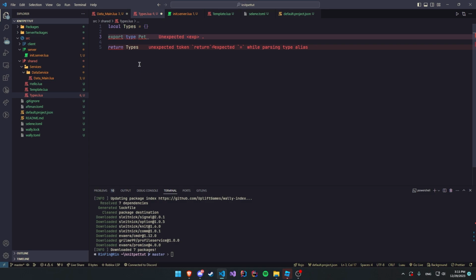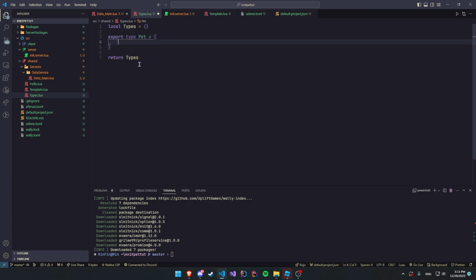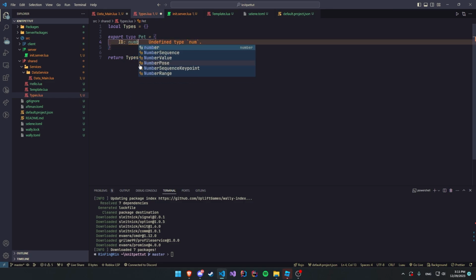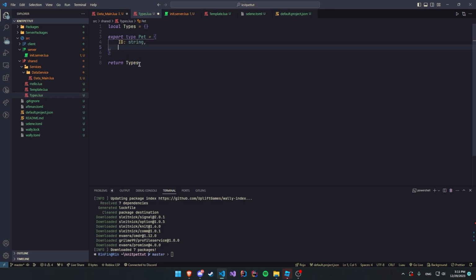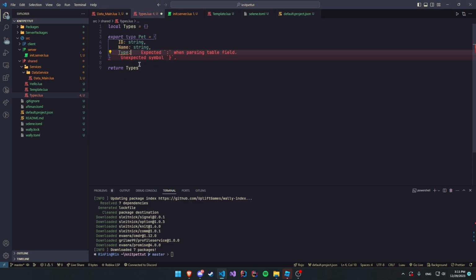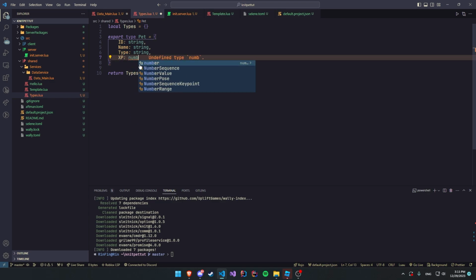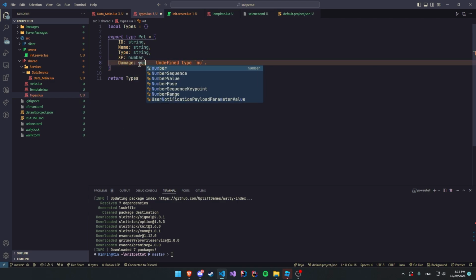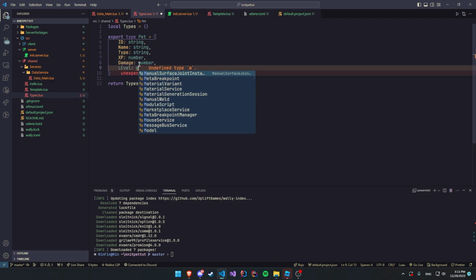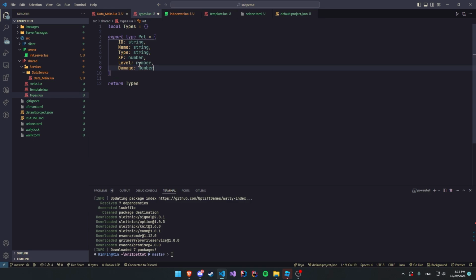So, export type. So we're going to have ID of type string, name of the pet, string, type of the pet, string, XP number, damage number, and level number. That should be all we need.